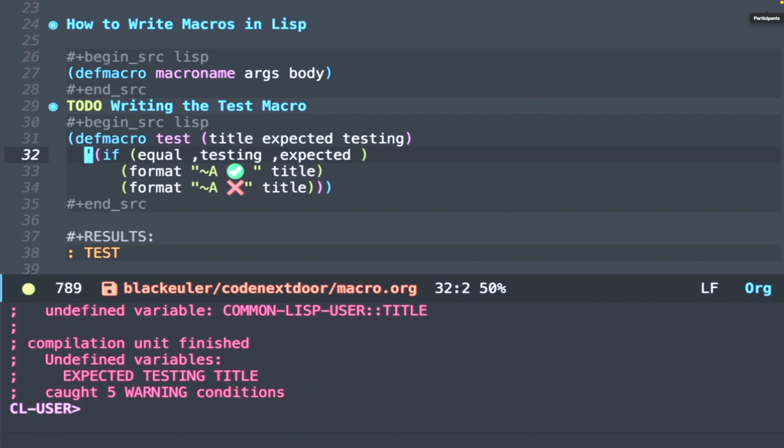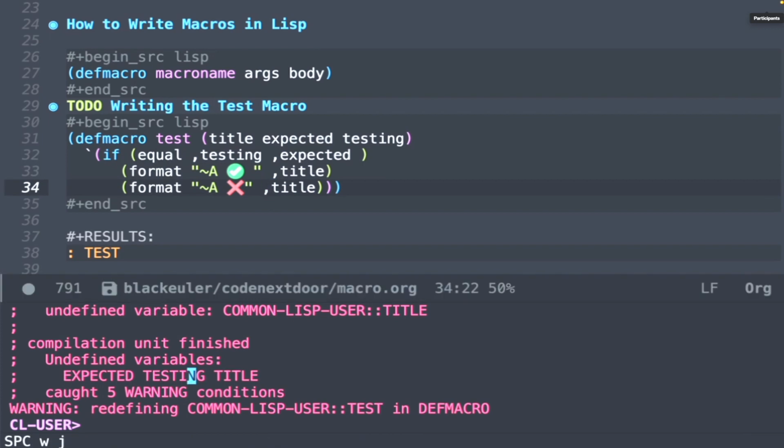So if we make a slight change here, and this is some new syntax, I actually don't know what this is called. Is this called the backtick, Andre? Do you know? I am not quite sure. Let me look real quick. Yeah, backtick. If you use the backtick instead of the quote, you go into this list mode where it's essentially, okay, give me everything here literally, but if you see a comma, evaluate the thing next to that comma. So this is like, give me an if statement, literally write this here, if, and I actually want the equal because it knows what that means, but evaluate testing. So actually give me back what testing means, and evaluate expected, give me back what expected means. And I'll have to evaluate title, and evaluate title down here.